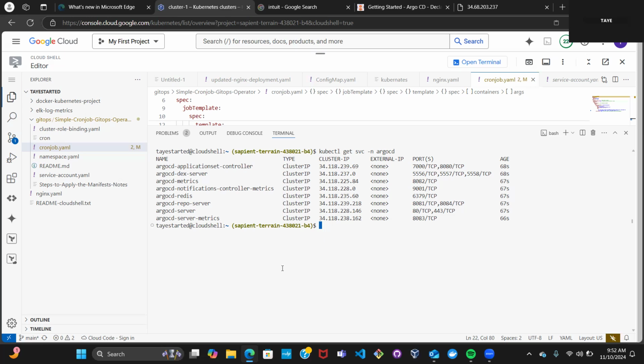Do you remember? Try to remember. How do you check the OS version of our cluster? Do you remember this?